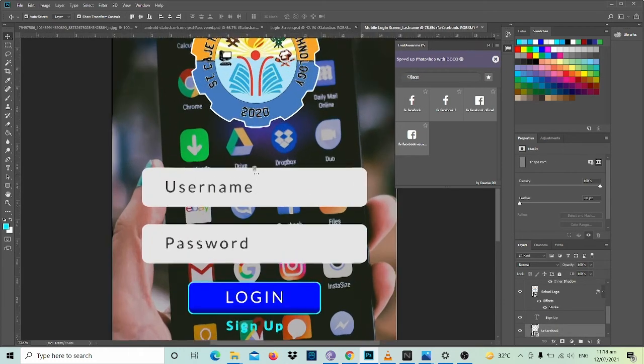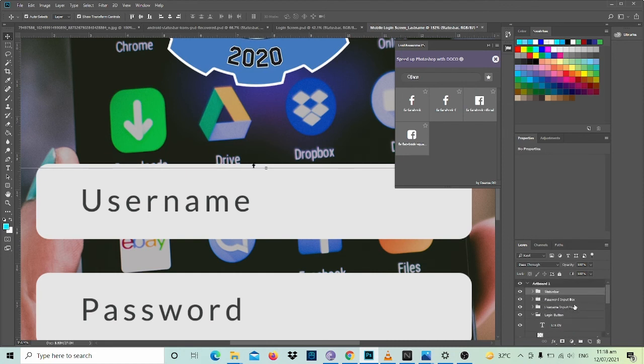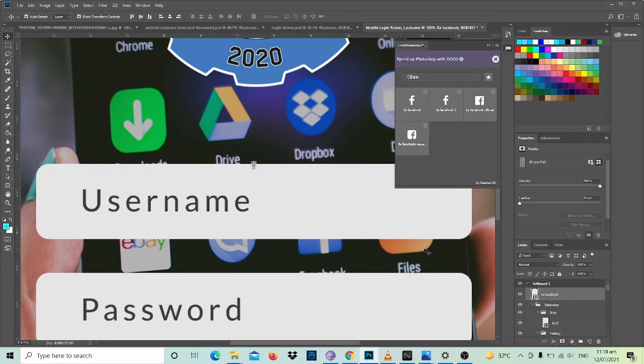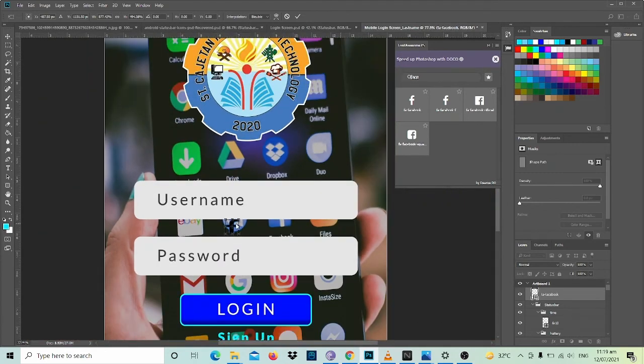So atong zoom, and then ang login, okay, nasulod ta sa login, no? Okay, Facebook, ato ipagawas lang para mas makita na to. Okay, so imo lang na siyang i-search, and then atong i-move din sa ubos.